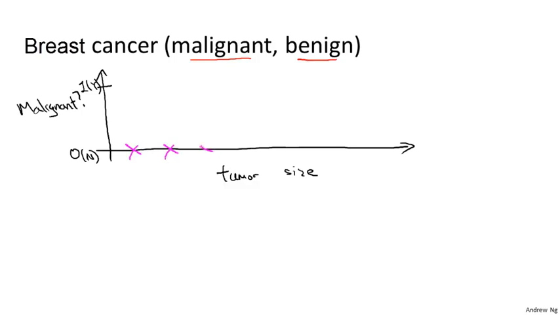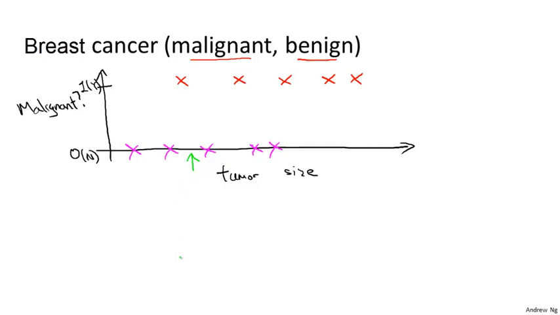So I have some examples of tumors with these tumor sizes that were not malignant, so at 0 on the vertical axis. And I also have some examples of breast tumors which did turn out to be malignant. That maybe looks like this. Okay, so I have five examples of malignant and five examples of non-malignant. And let's say you have a friend with, maybe tragically, a breast tumor, and let's say their tumor size is this. Then maybe what you want to do is estimate what is the chance that their tumor is malignant versus benign.